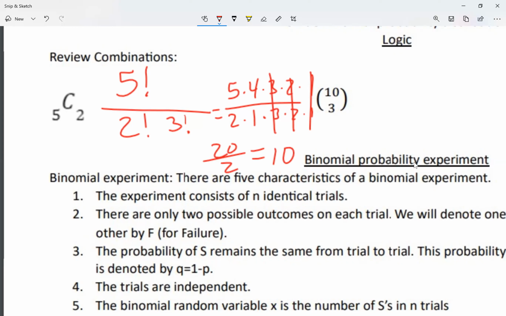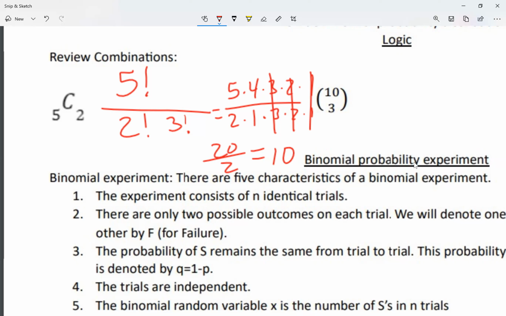So if I had 5 people, let's say I have 5 people, and I'm going to make groups of 2. It doesn't matter, the order does not matter. So let's say I had 5 letters, A, B, C, D, E. And I'm just going to say I'm going to grab 2 letters. AB or BA is the same thing. I see it the same thing. Order does not matter. If I have 5 letters and I can pick 2, how many possible combinations can I make? 10.